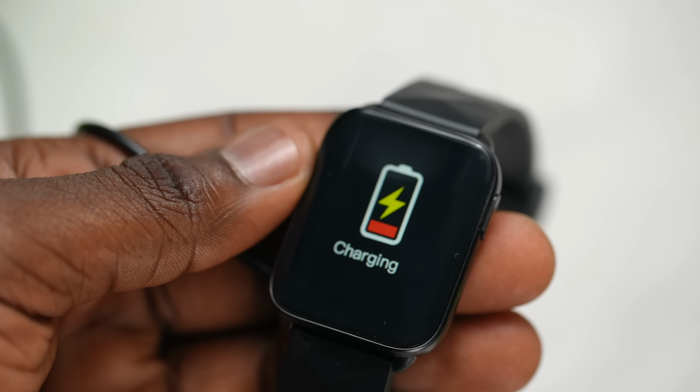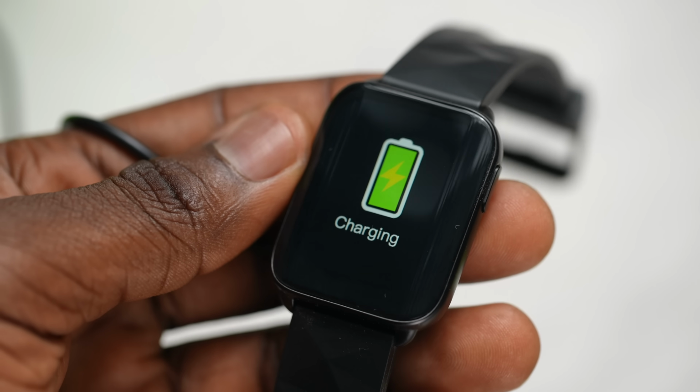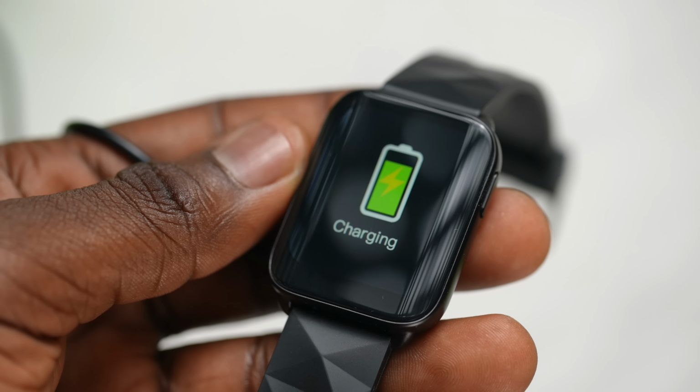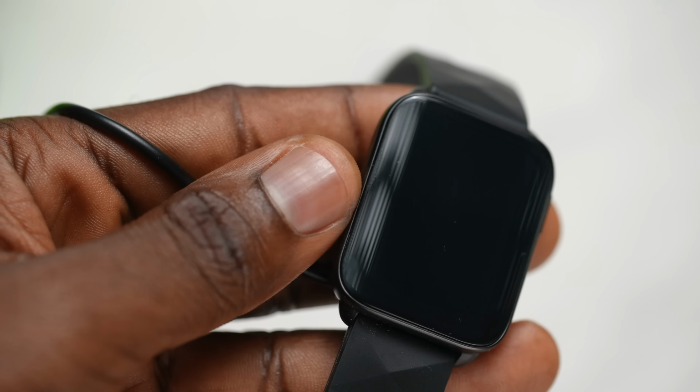Charging it when it's dead doesn't wake up or show the battery counter. However, after a while, it shows up and you actually don't get the battery percentage number, you only get a bar level. All in all, charging and battery life was pretty good for me. It was a pretty good experience for me.